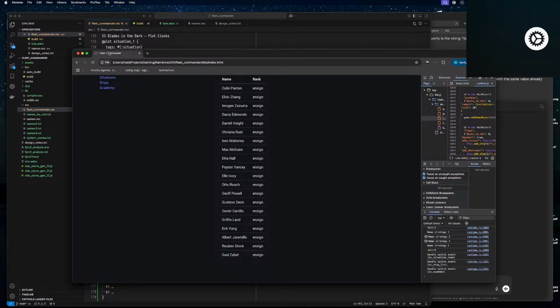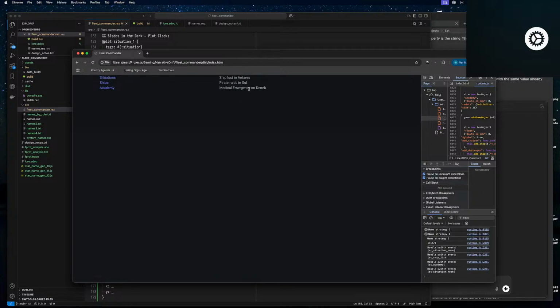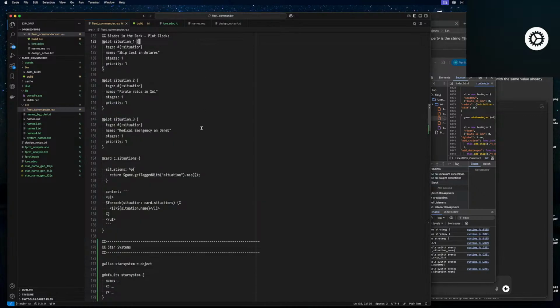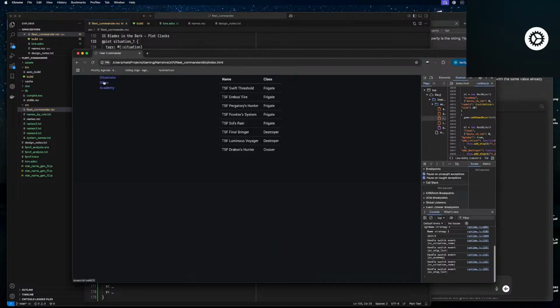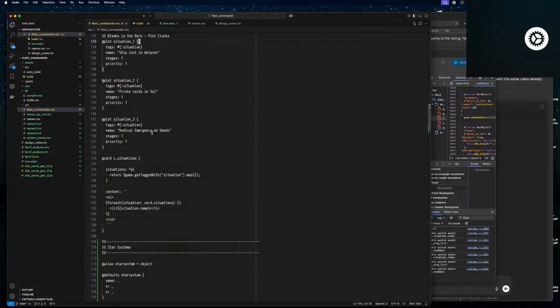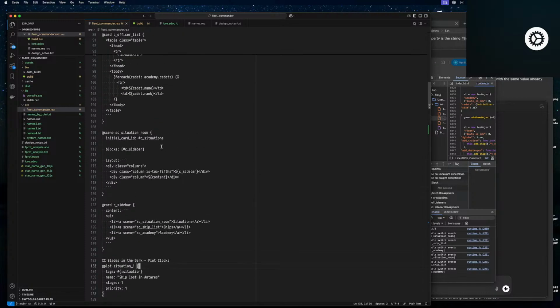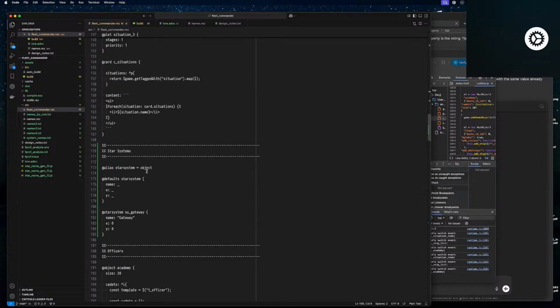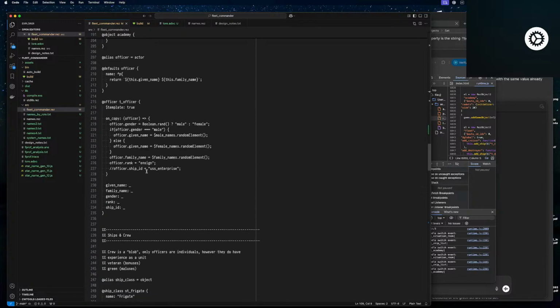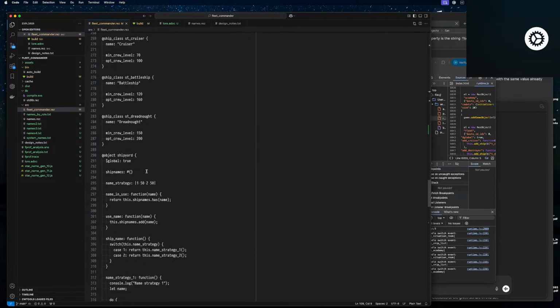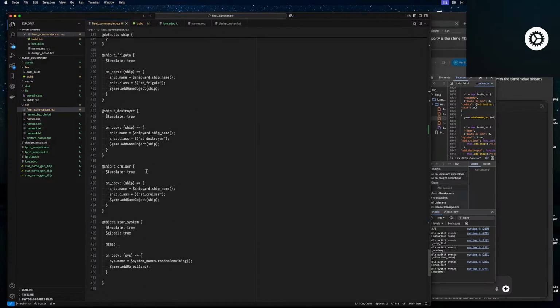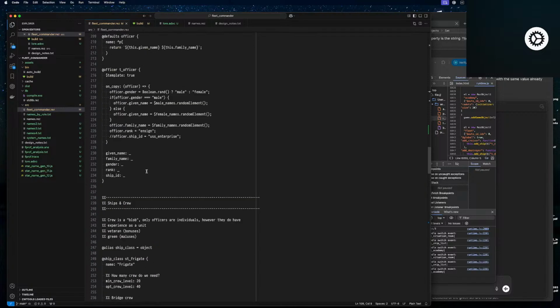And what we end up with is these three things here. And we've got the same thing for ships and the same thing for academy. So we have three scenes in this game. We've got the situation room, we've got the academy, and we've got a bunch of stuff here.